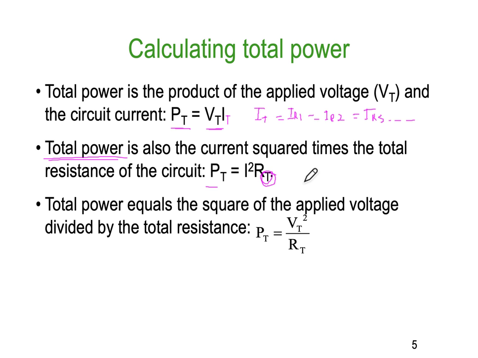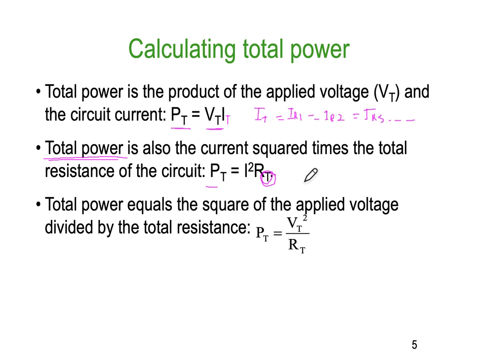So this formula is also very common in the electrotechnology world. You'll often hear of I squared R losses. These are the losses in copper conductors, aluminium conductors, anything that is used for conducting electricity over a reasonably long distance. They call the losses in the conductors the I squared R losses, because it's the current squared multiplied by the resistance of the conductor. So you'll quite often hear power is I squared R.